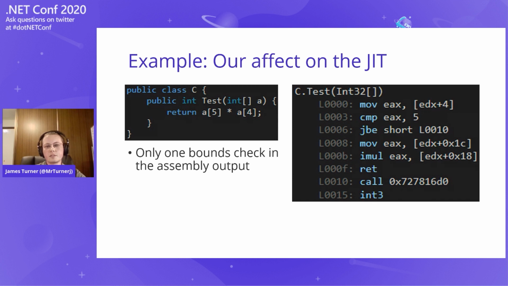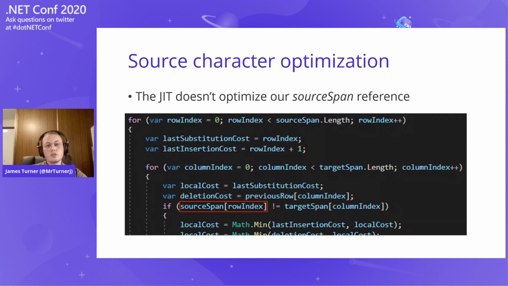Now we've seen the impact of small changes to our C# code on the JIT, let's have a look at our example with the calculation logic where the JIT could do with some help. During the calculation, we are comparing a character from the source and target strings together. The source character is determined by the outer loop, whereas the target character is determined by the inner loop. Our C# code, though, accesses the source character in the inner loop. The JIT, however, doesn't notice this, leaving our data access in an inefficient position.